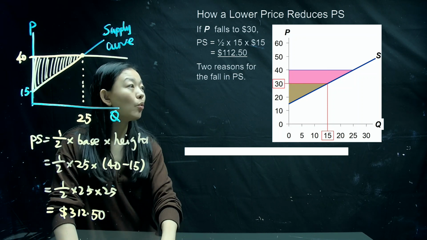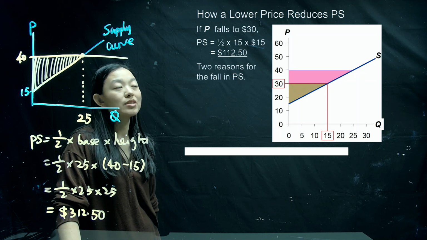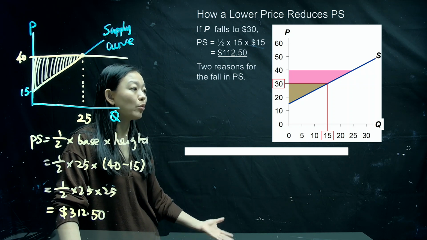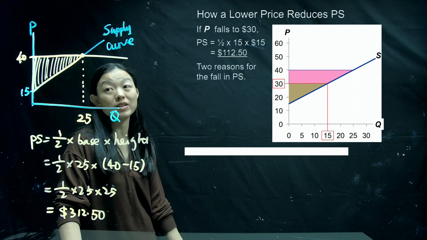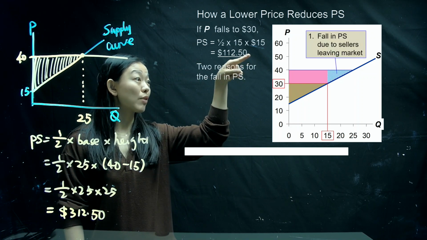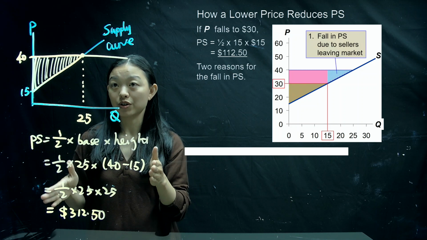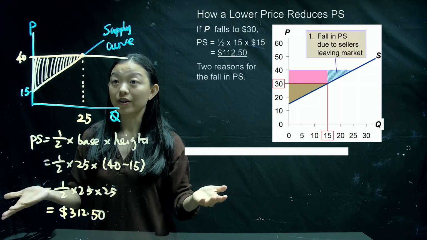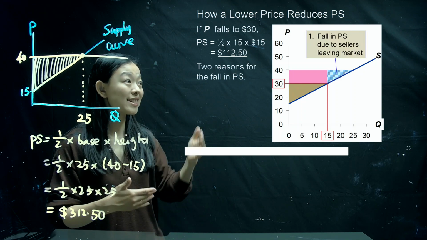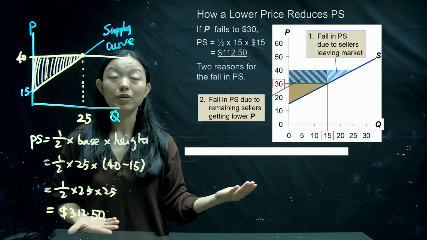Then we need to know what are the two reasons that result in this producer surplus decrease. Similar to when we talked about consumer surplus, here we need to figure out the reasons that result in the decrease in the producer surplus once the market price decreases. So the first one, you can see for that triangle showing on this graph, actually shows when the market price decreases, some of the sellers will find the market price cannot cover their cost, right? So they will leave the market. When they leave the market, then the producer surplus will decrease.